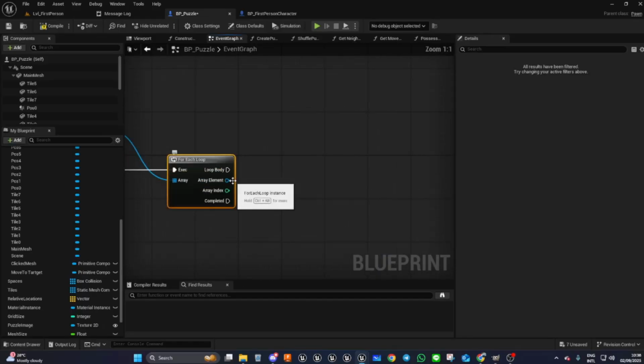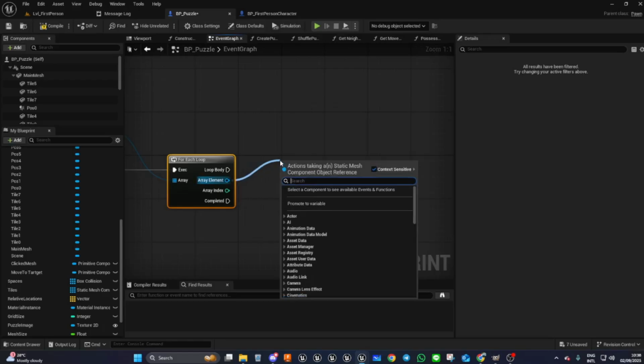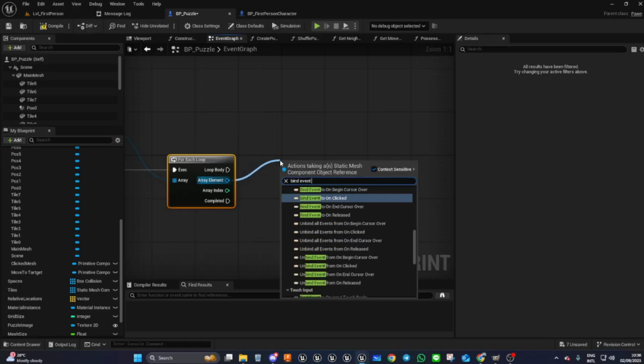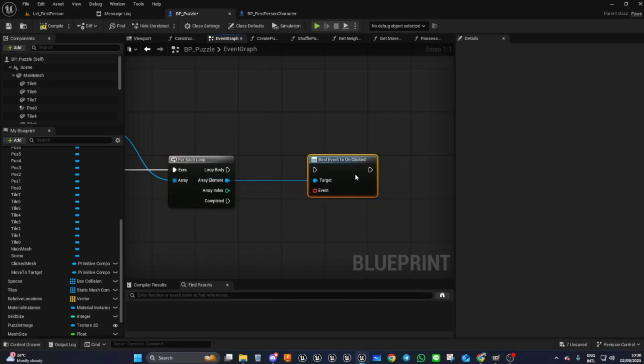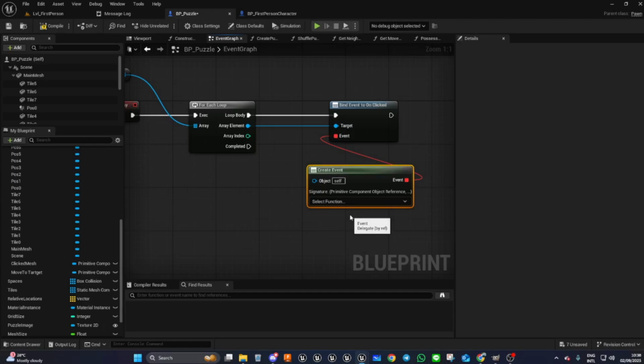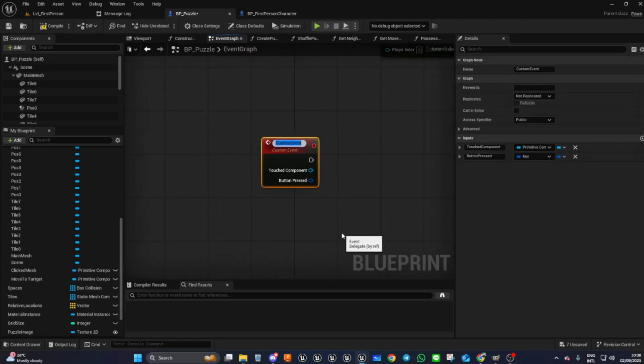And then we're going to drag out of here and we're going to bind event to on clicked. Drag off the event here and we'll create event, create matching event, and we're going to say on tile clicked.